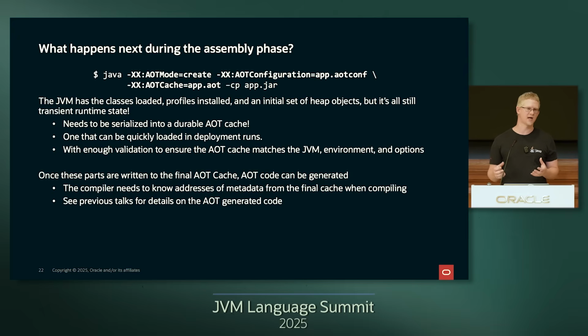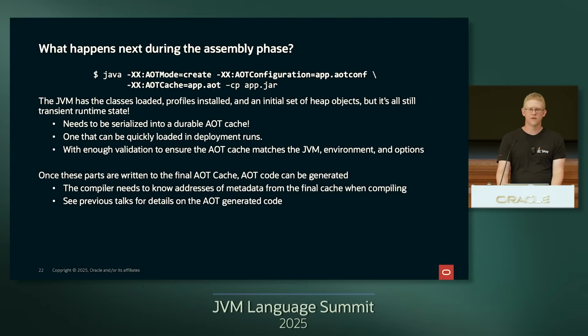We want that cache to be set up and well factored so it's able to be quickly loaded for our deployment runs. If we didn't set it up correctly, we'd end up with problems where we did a bunch of work that we can't benefit from. The other thing we have to make sure that cache includes is a bunch of validation code. We need to make sure that the training data that we're loading in matches the set of assumptions and set of command line options and the layout and sizes of the data structures in the VM that we're going to be using. If the sizes don't match because you took an old cache and put it with a new VM, we may run into problems trying to process that data.